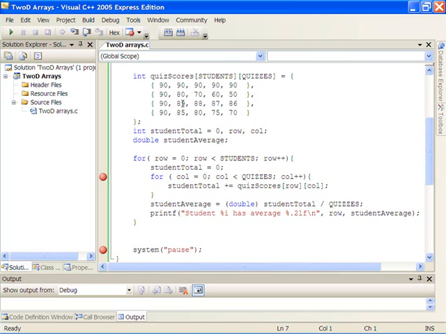And then this quiz has a slightly lower average. And this quiz has a slightly lower average. So there are 5 quizzes. Each of the columns represents a quiz. And the spec is now asking us to calculate the average of the quiz for each of the quizzes.